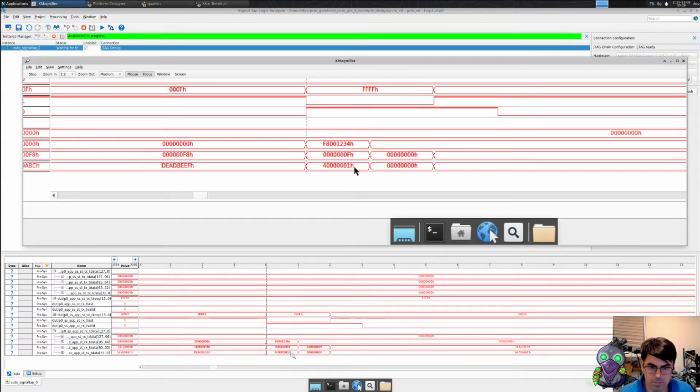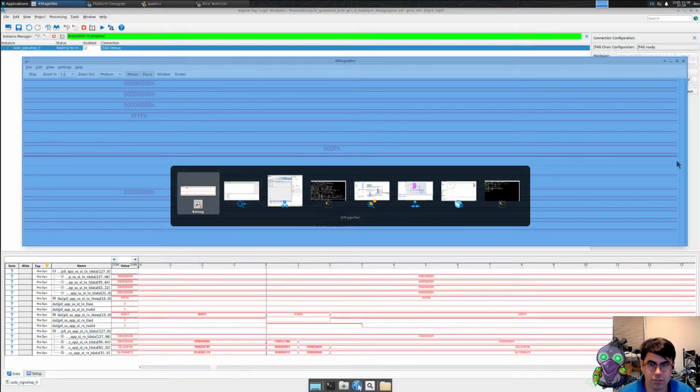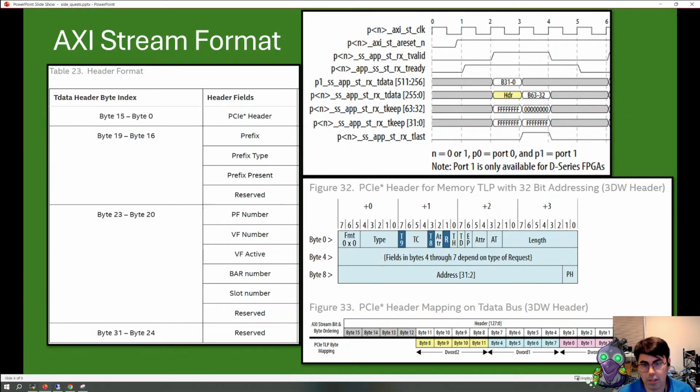Going back here, that's our data. We're using a 128-bit bus instead of 256. That's why our data is 3 cycles instead of 2 cycles, like in this example.